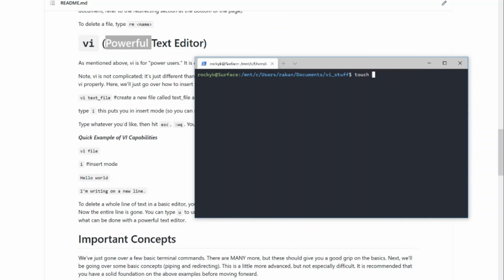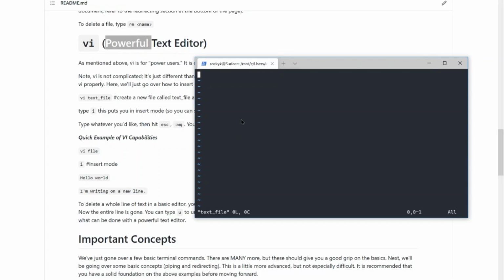Okay, so I'm going to create a text file. I'll call this textfile. I should talk about the difference as well. touch creates a text file, but doesn't open it. If you did Vi or Nano, it creates and opens the text file. So that's the difference between those two things. I like to just do touch before opening the file. Okay, so vi and then textfile takes you here, which already looks very different from Nano.